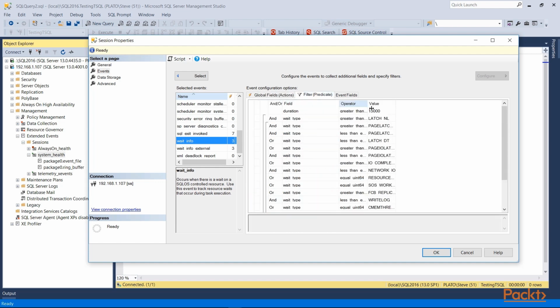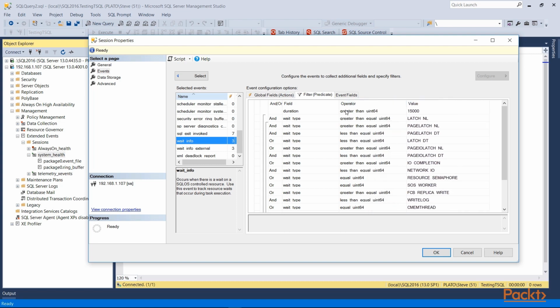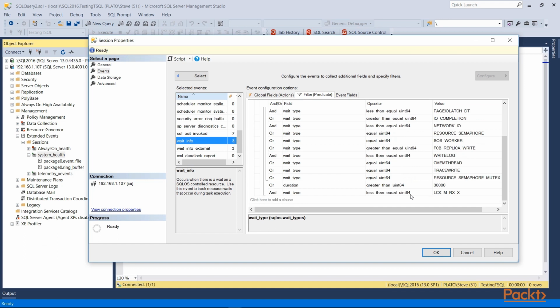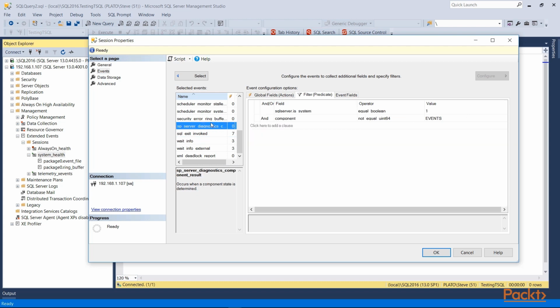And then there's predicate. So if you look here, if I make this a little larger, for wait info, we are looking for a wait type equal to latches, and if I scroll down, less than or equal to some value, right? So I want these values. Greater than, I've got ands and ors in here. You can see that the filtering can be a little bit complex. We won't go into detail on all these, but you'll notice that these are different for different events that we're capturing.